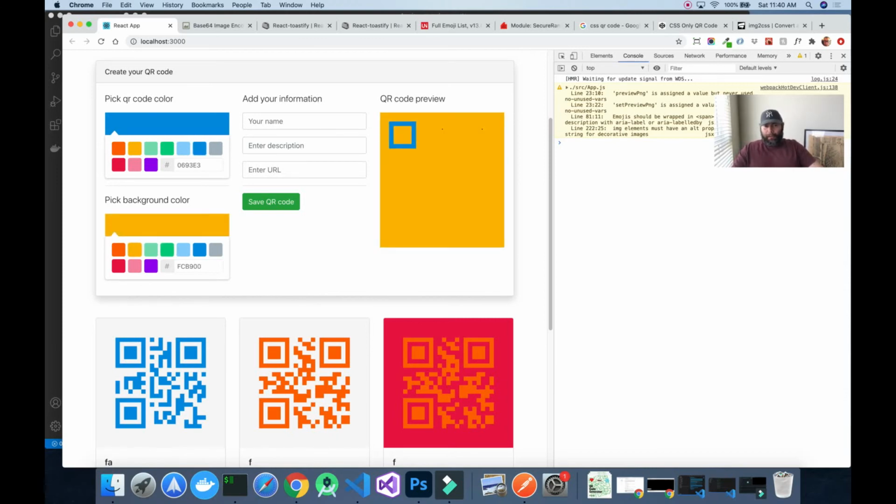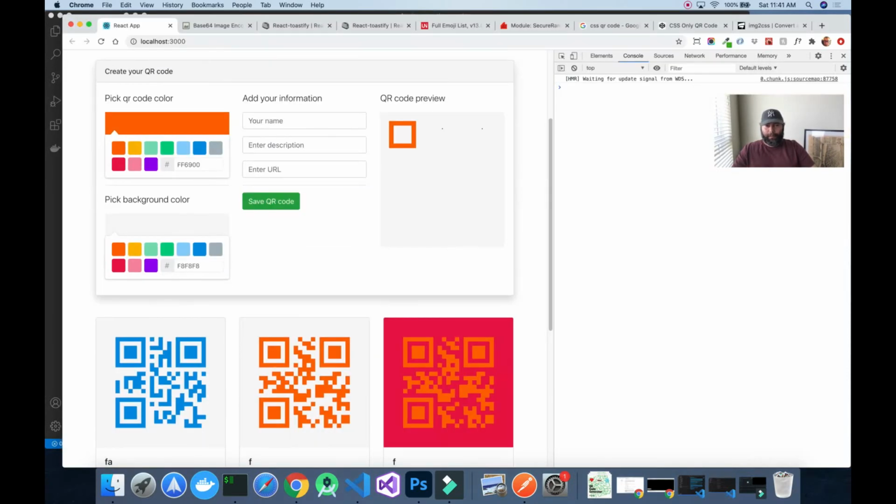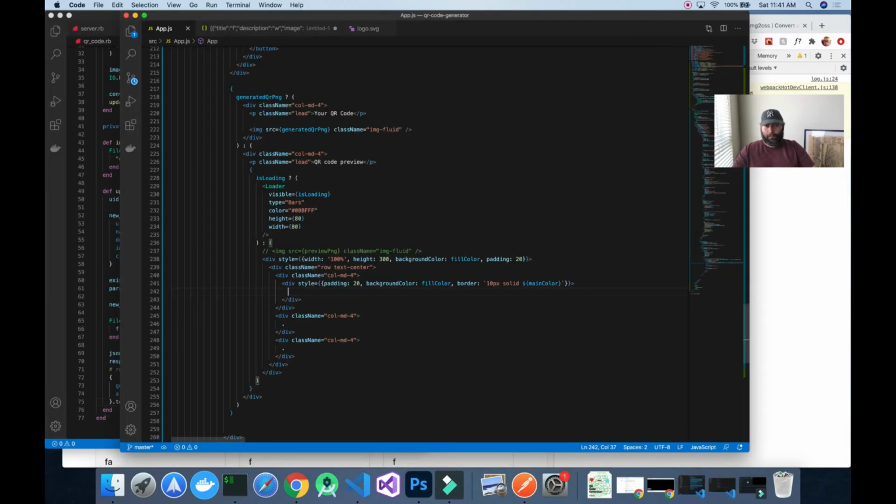So that kind of looks okay-ish, and then we're gonna have another div here, and can we actually get away with removing these and just have padding? There we go, nice. And yeah, we're gonna leave this because we need it.